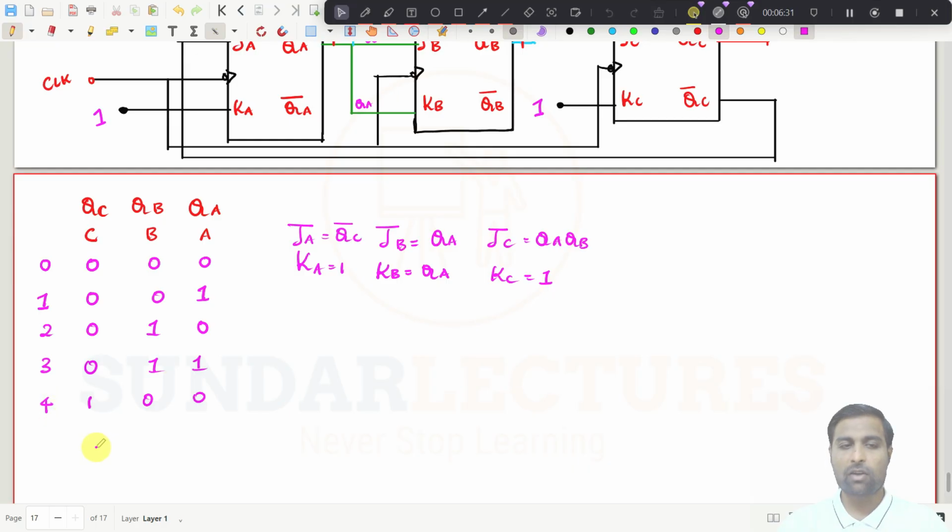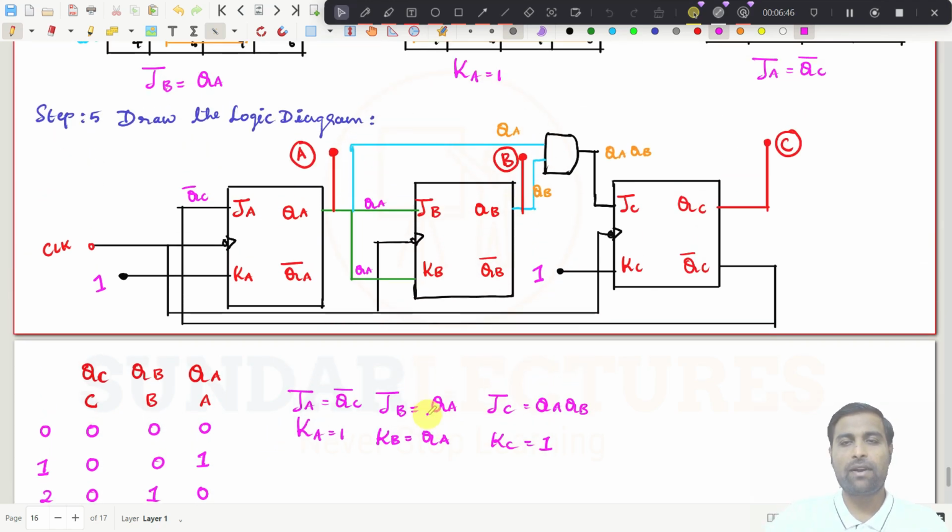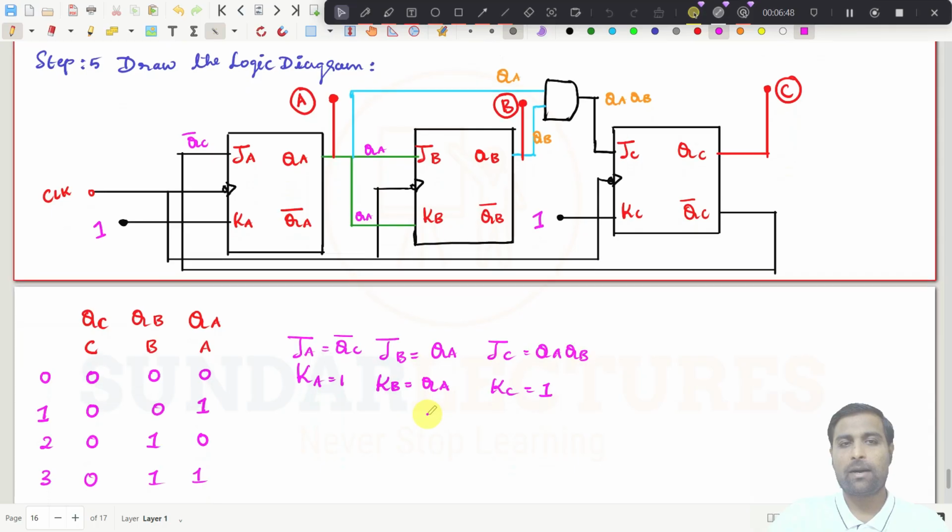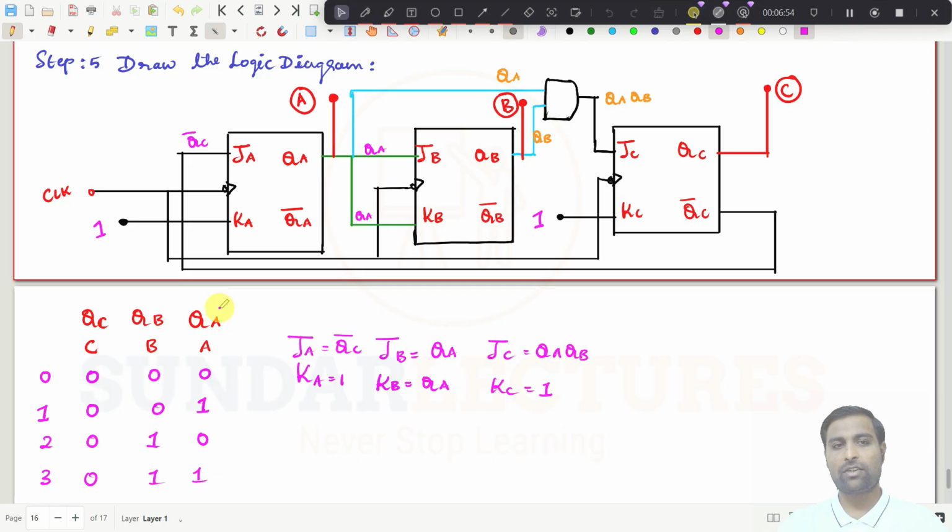And if I give another clock pulse, then it will go to 0 0 0. Can you understand? I have given clock pulses 1 to 4, and I am getting 0 0 0. Right, so this is the working principle of this particular modified counter, and you can check it out by yourself. That is very easy to understand too.